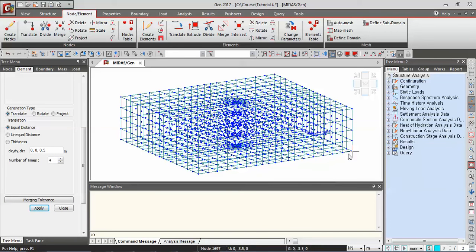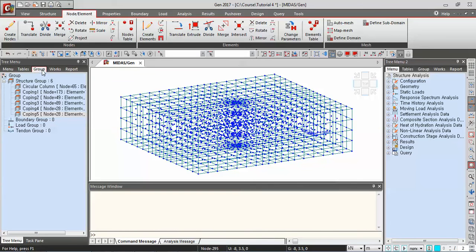So we can see here that we have created this model out of the first model that we have by just extruding the elements. Now, after doing that, we can go back to our group. So we can just close this. Punta po tayo dito sa group. We will double click circular column. Double click po natin ito. So we can select the circular column that we have created. And after double clicking on that, again, we will extrude this.